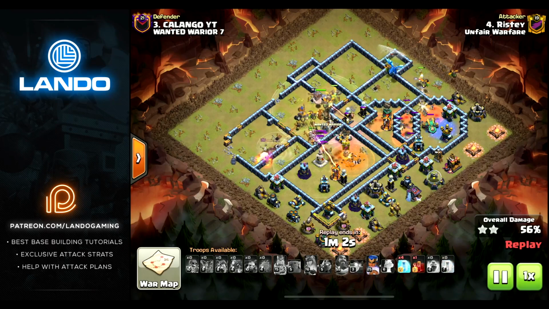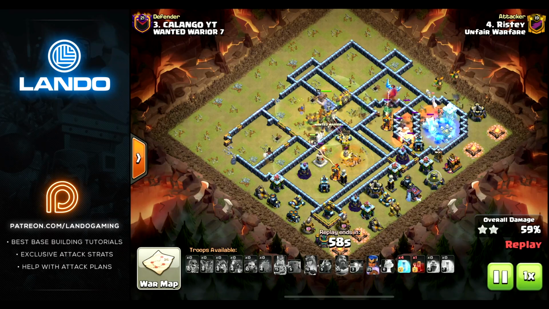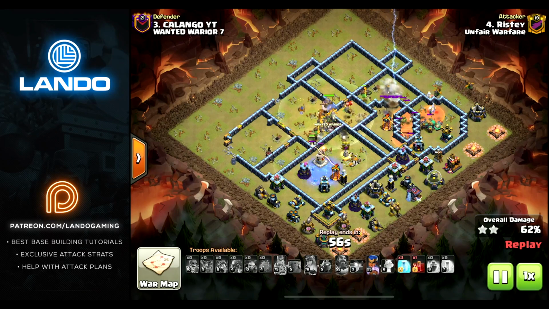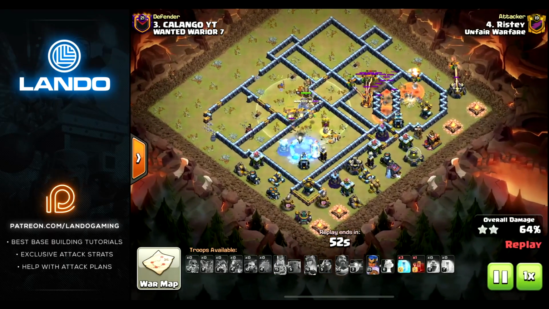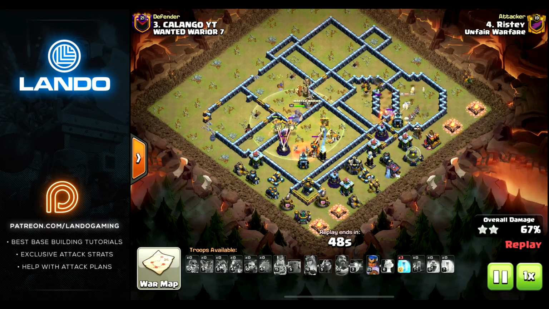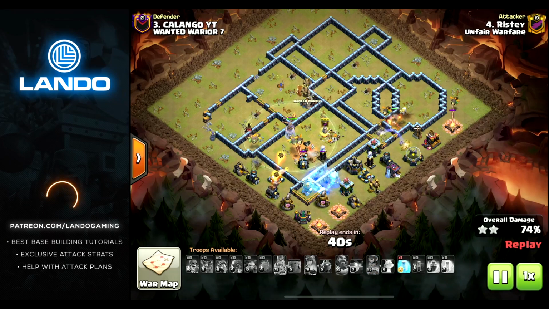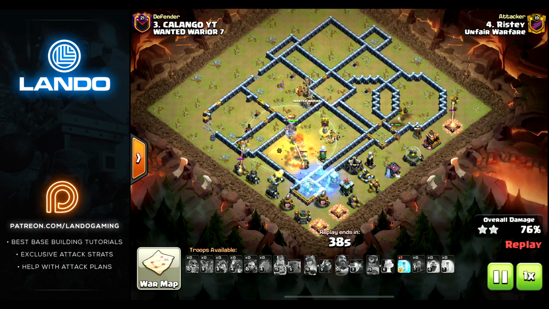He puts down 4 skellies between the Inferno and Scattershot. And that's going to protect this royal champion as she makes her way through the 3 o'clock section of the base. And the Inferno Babies also on that single coming around the corner there with the royal champion. So he's freezing up the air defense to help these Inferno Babies down at the town hall compartment. Make that push through the base here.